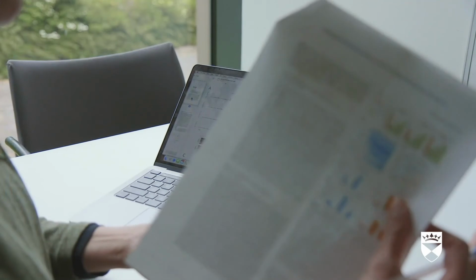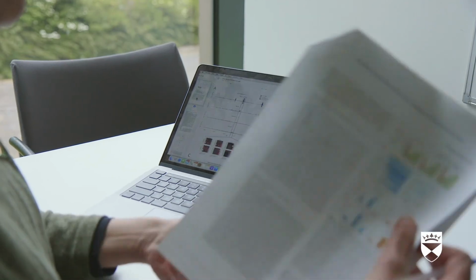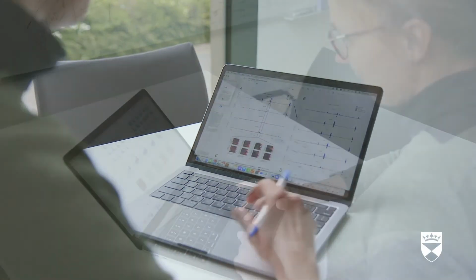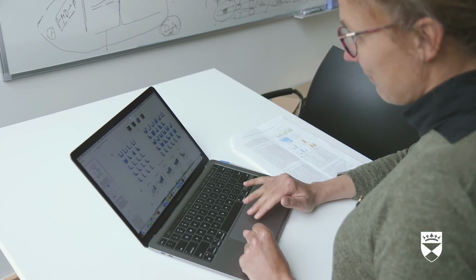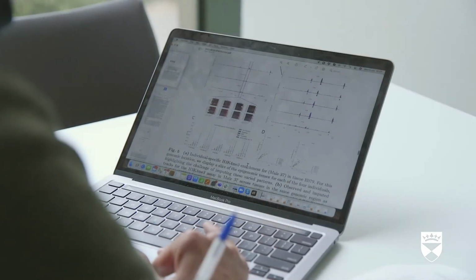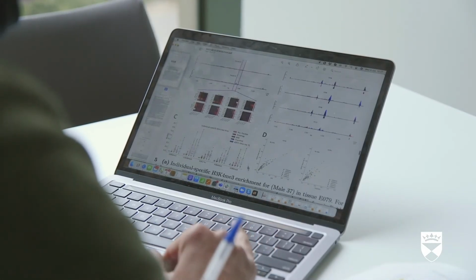In a dry lab room, a scientist studies a number of datasets displayed on a laptop. A final montage shows scientists working with computers around the lab. We use advanced techniques from computing in our work, such as machine learning, which focuses on the use of data and algorithms to imitate the way that humans learn.